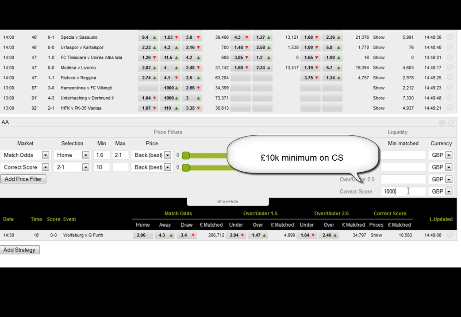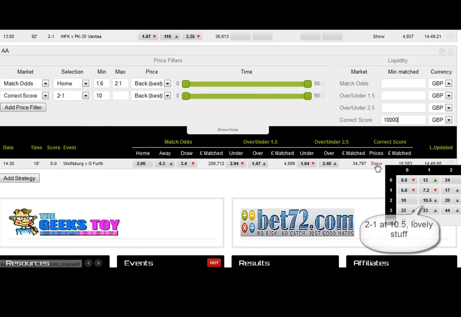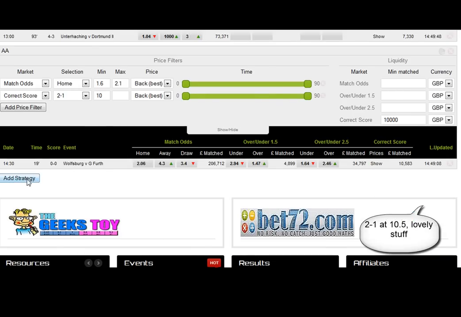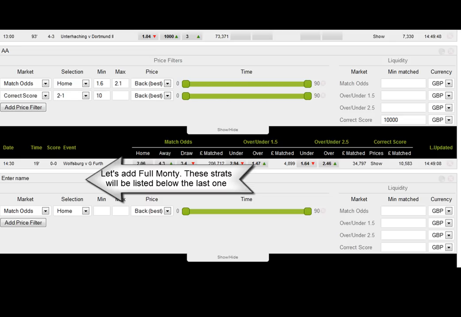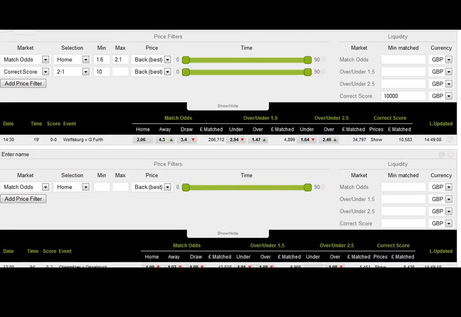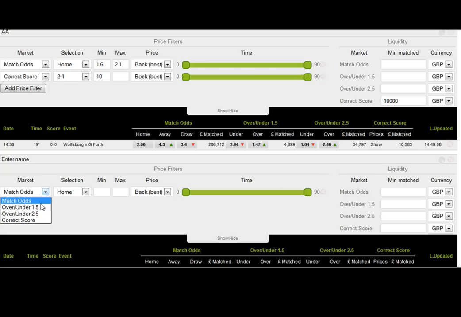All right, there's currently one. Also, you want a minimum liquidity, £10,000 at kickoff. So I'm going to put in here, 10,000. So it'll only find these games that fit these three things. Right, there's a little audio alert on the top right hand side there. You can see liquidity just above there on the right hand side. There's a little speaker which will alert you to every new game that it finds. So you can hear that in the background and you'll know that another game has been found.